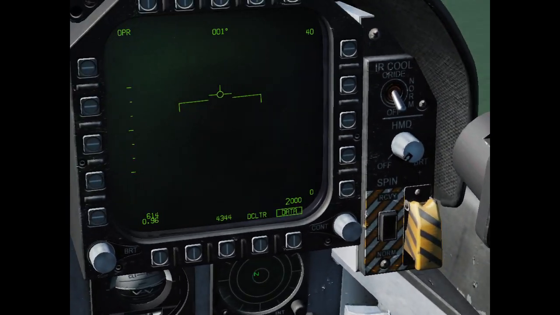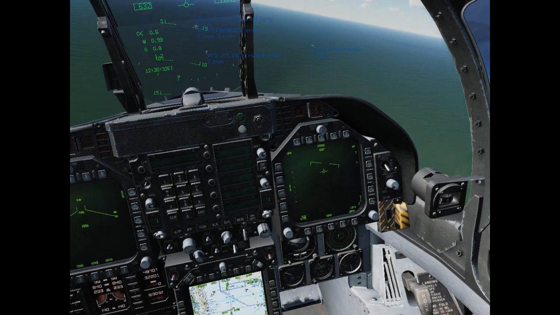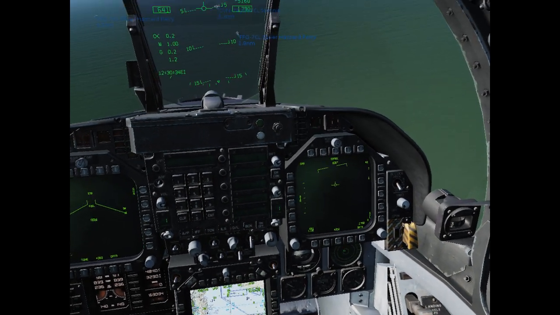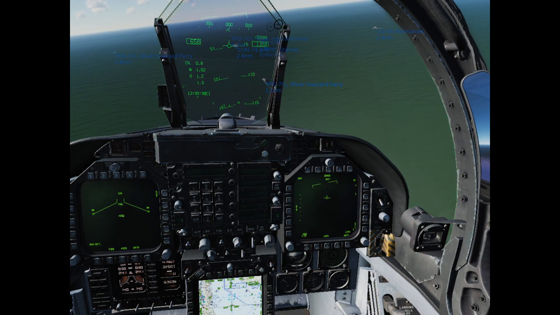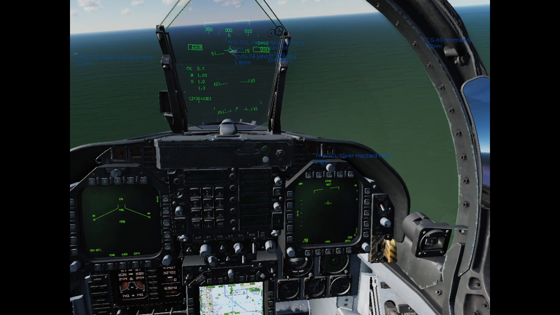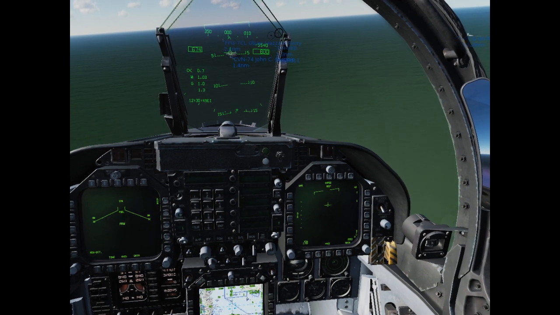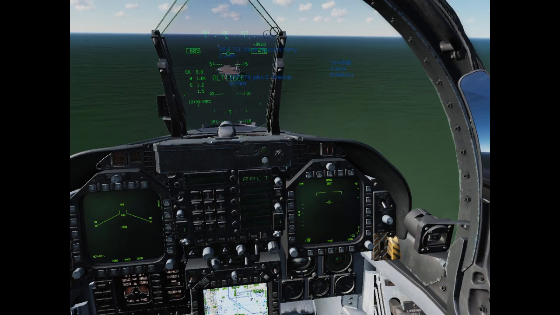As you can see, there we go, I just switched to it. And this isn't the backup HUD, this is surface radar. As you can see, there's a tab on the left, on the right DDI. The left set of buttons has something to go back to air, but see, I'm in ground mode and I'm not picking up any ships.